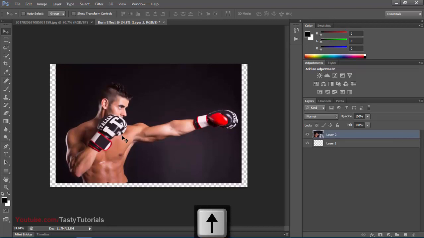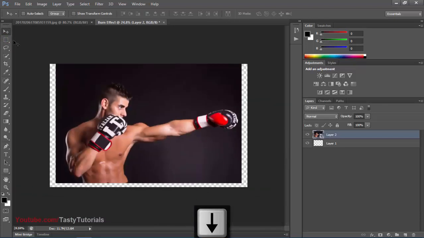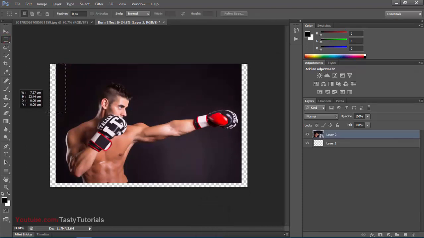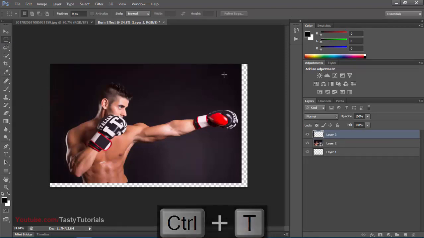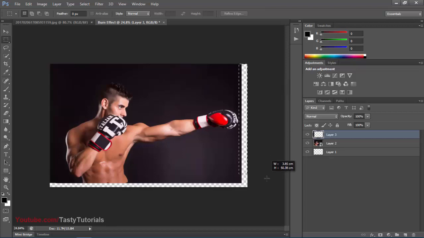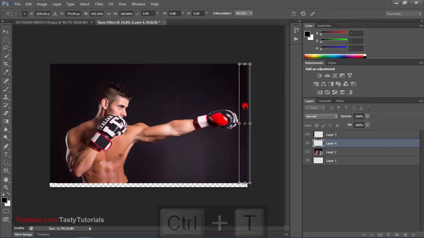And yeah, that's it. Now what we'll do is complete our background. How can we complete that? Just use the selection tool; we have done this work many times, so you know what you have to do. We'll simply select and press Ctrl J on this side, press Ctrl T and complete the side. Then select from this side, we just need a little area. Now select this layer 2, press Ctrl J, press Ctrl T and again complete the area.